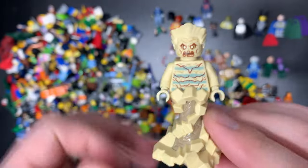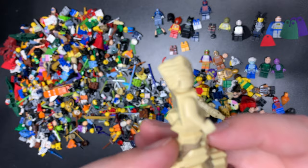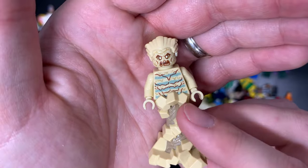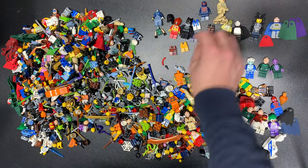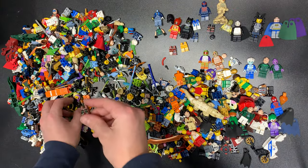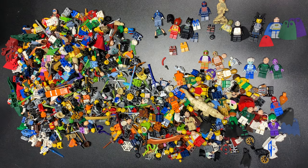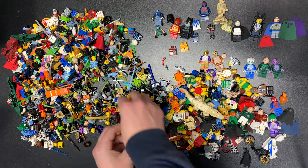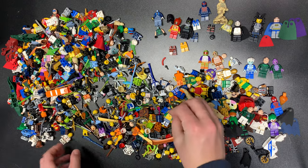Heck yeah, that is Sandman. Always destroyed is that torso. I don't know if it's just that this base destroys the torsos, having the leg prongs be a little bit different than regular legs, but fantastic figure right there. Goes right along with our Spider-Man. Not in terms of value, obviously. Quite a bit different in terms of value, but very, very good fig nonetheless. The city figs seem to be real. All of those, so that's always good.